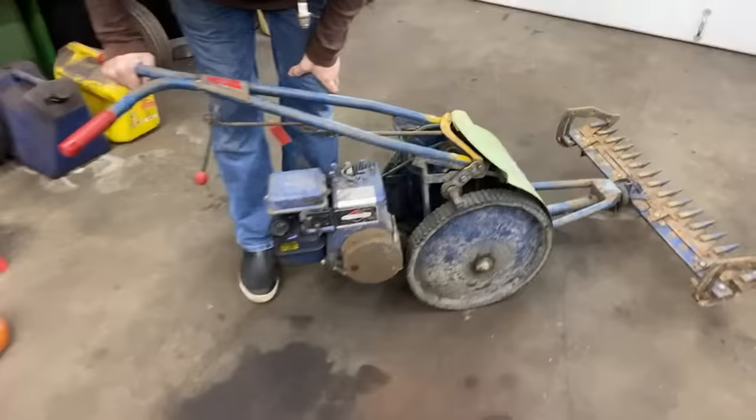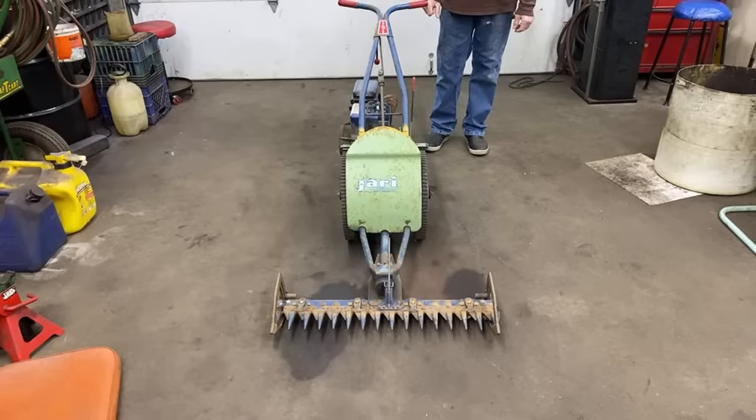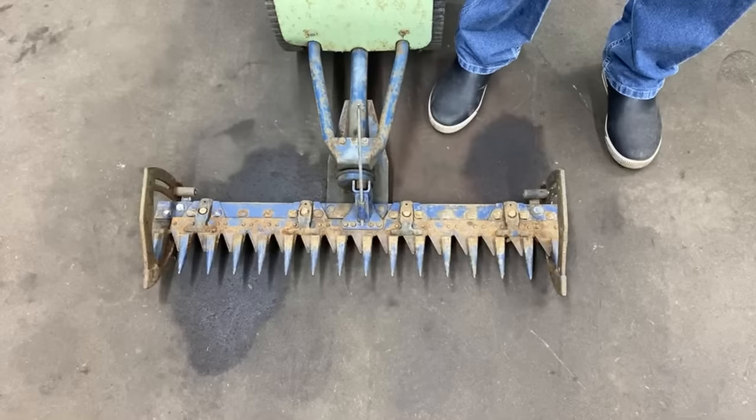And it had been stored for a long time. And then, of course, when we got it, we had no place to keep it, so we kept it outside. So it's been sitting outside since last October. So, in case you don't know what a sickle bar mower is, there's blades up here, and this thing moves back and forth. So it's almost like a giant hedge trimmer.